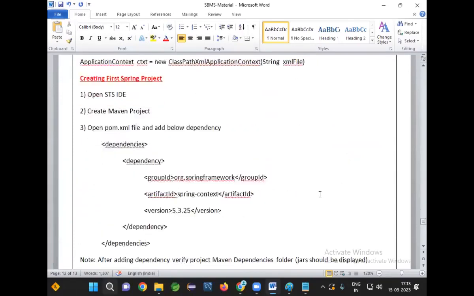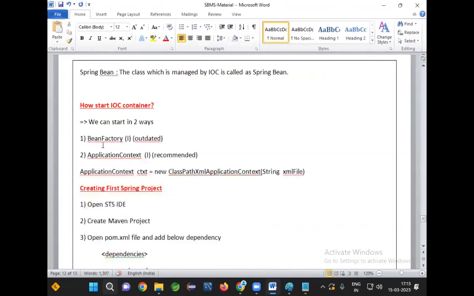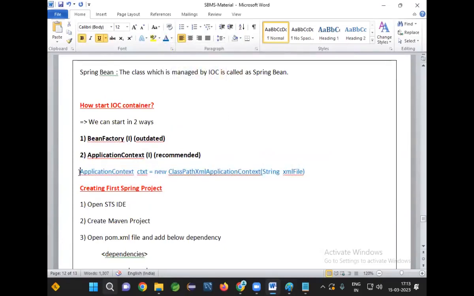Right. How many ways we can start the IOC container? 2 ways. As of now, 2 ways. When you go for Spring Boot, we can see different approaches available. Currently, remember that IOC container can be created in 2 ways. What are those 2 ways? One is by using Bean Factory, another one is by using application context.